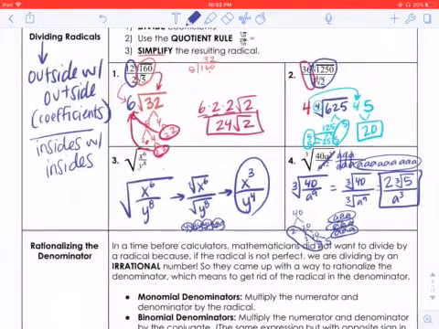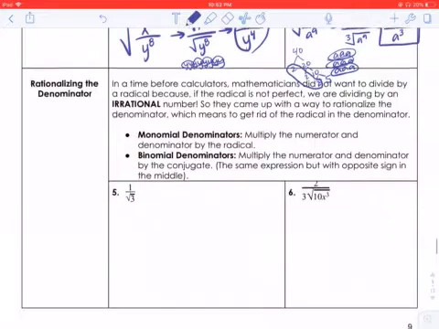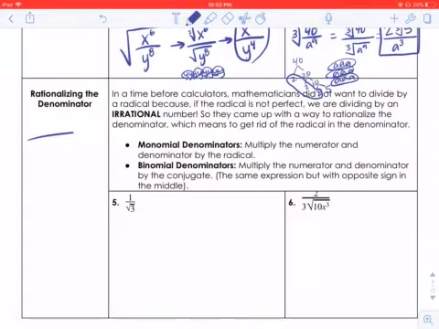Seems pretty simple so far, and probably not anything crazy new. But I don't know if you guys remember this, back in the day we used to have 8 and we would have maybe 4i on the bottom, and we weren't allowed to leave i on the bottom. In a similar way, we're not allowed to leave a square root of 3 there. So what happened here, we have a little bit of a story.